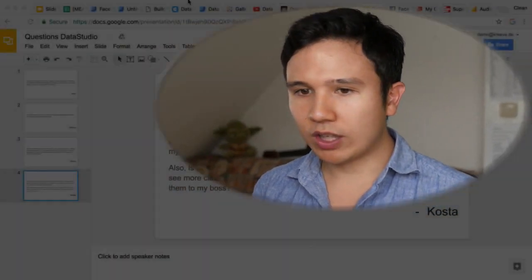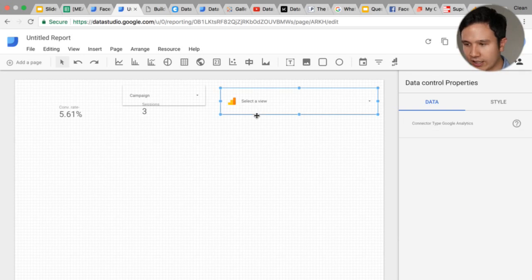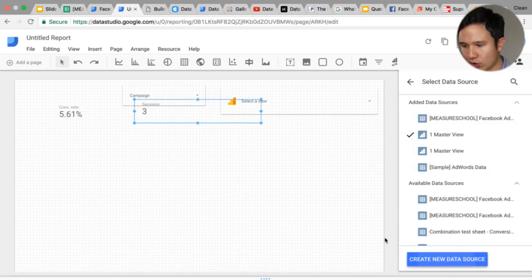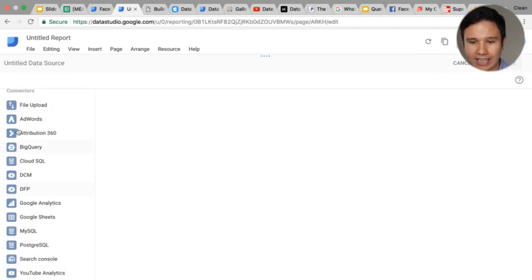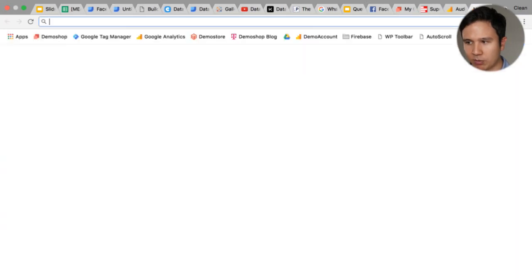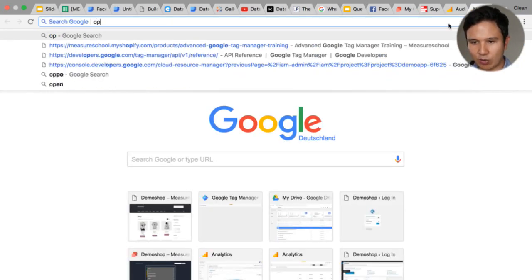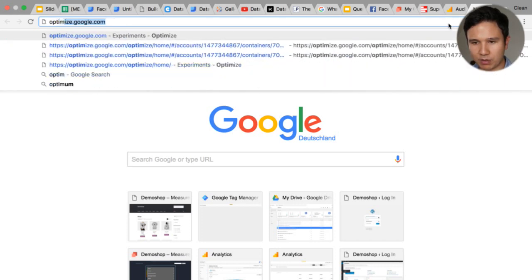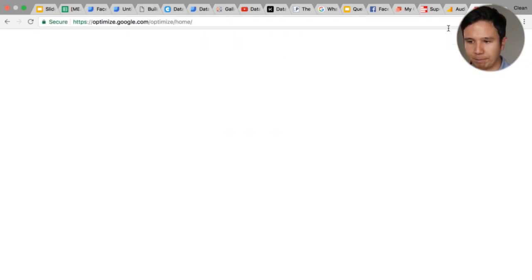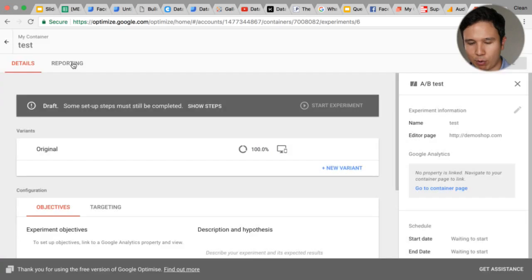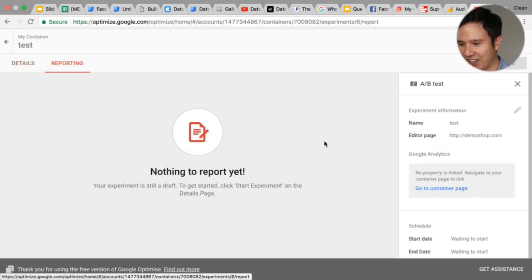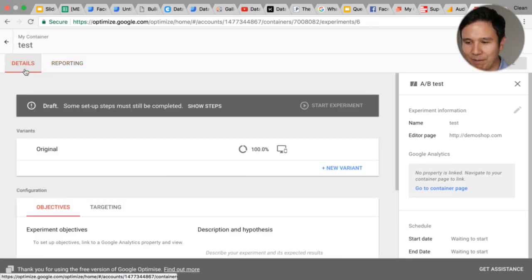And then one question that Costa also had was combining Data Studio and Google Optimize in order to see more clearly if the changes I'm doing are working or not. Now, if we go back and look at Google Data Studio here, and look at the data sources that we have available, if we want to build a new data source, we don't have direct access to Google Optimize. That would be awesome if we had some kind of Google Optimize connector. Let's go over to Optimize. Optimize.google.com. If you have a running A/B test here, and then you have reporting, then you would see some reporting here. I don't have a running test, so I can't really show you what data would come in. But then connecting it back to your Data Studio is simply not possible because there's no data connector.